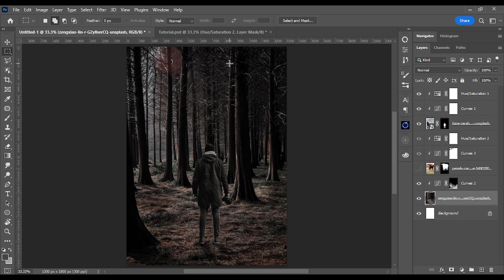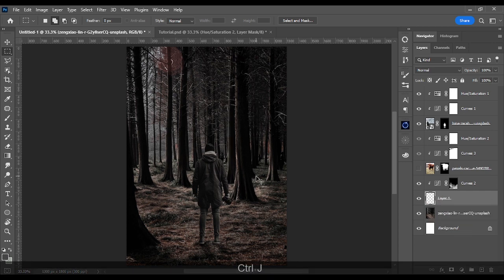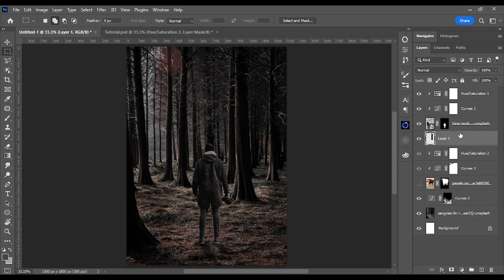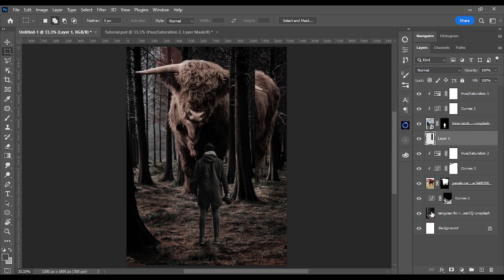And now let's make a selection of this tree like this. And now hit Ctrl plus J to duplicate it, and drag this layer above this layer, and now make this layer visible.